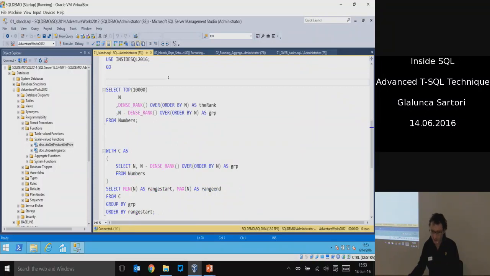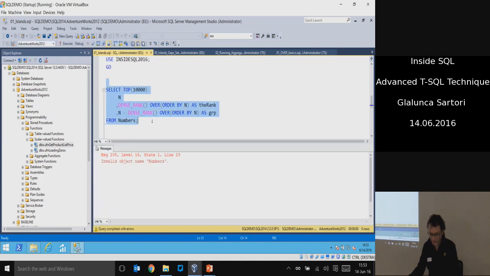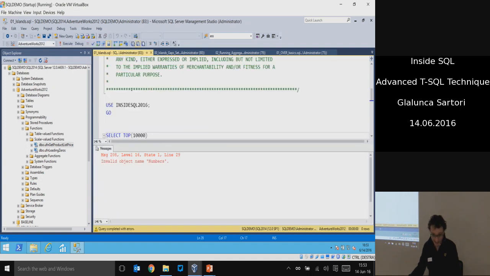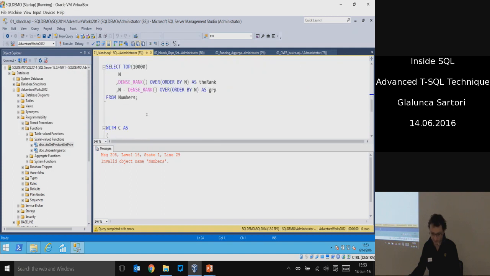Okay, let's have a look at the numbers table. Ranking some of the rows, we will use a dense rank function over the number, and then we will observe something. Again, I need to go to the correct database.